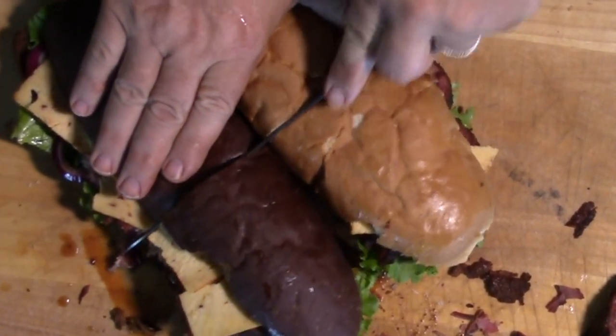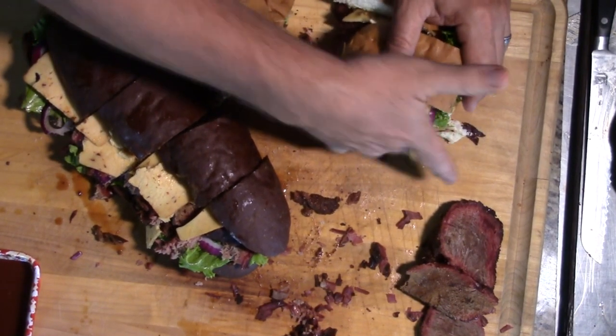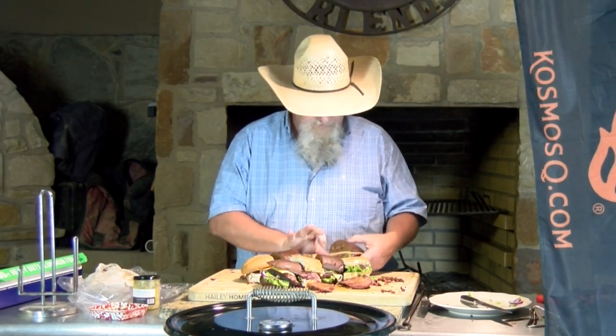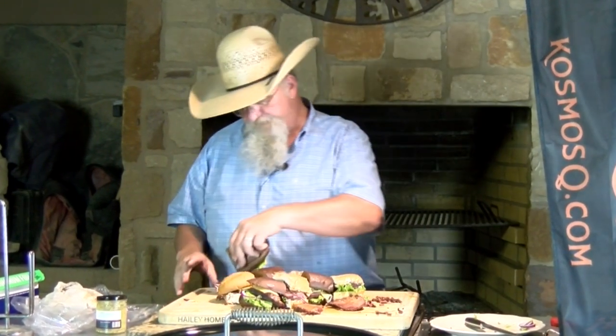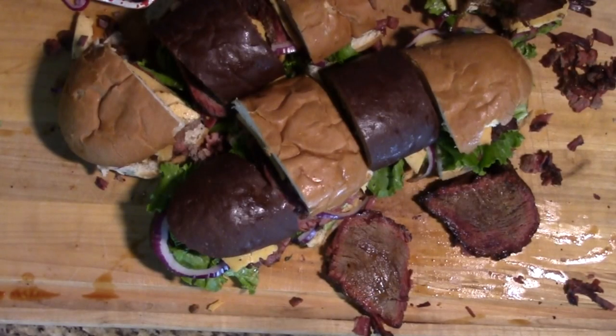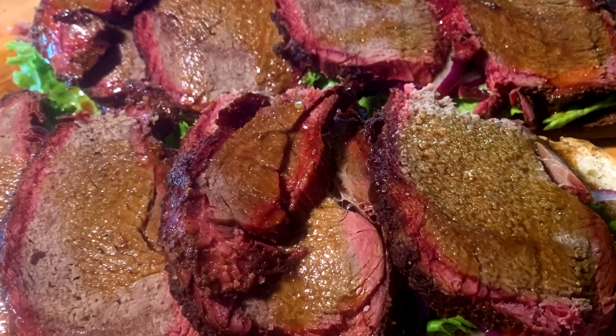I'm going to slice each one of these right down the middle. That beef is tender. Man, oh man — these sandwiches are looking beautiful. Since I do like pumpernickel, I'm going for the dark bread. Watch this — dip it in that au jus it was cooking in. Great tasting sandwich. Love that Chipotle Gouda cheese. Boar's Head product right there. Bill Miller's pumpernickel bread and their rye bread — very, very good. That golden ale mustard, can't talk enough about it. Got to order me some more. Crawford's seasoning came out good on top of it. That burnt beef is very, very good, and the Barrel House cooked it up tremendously.